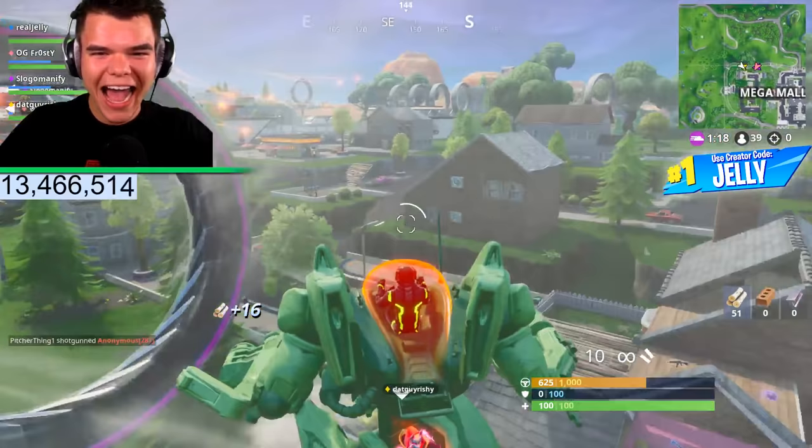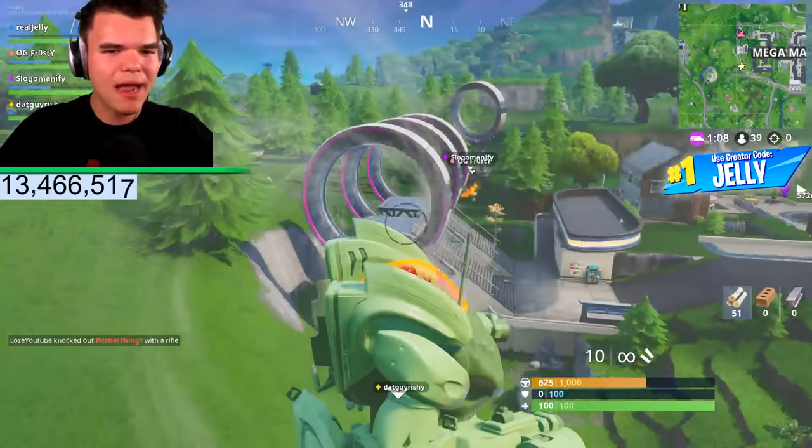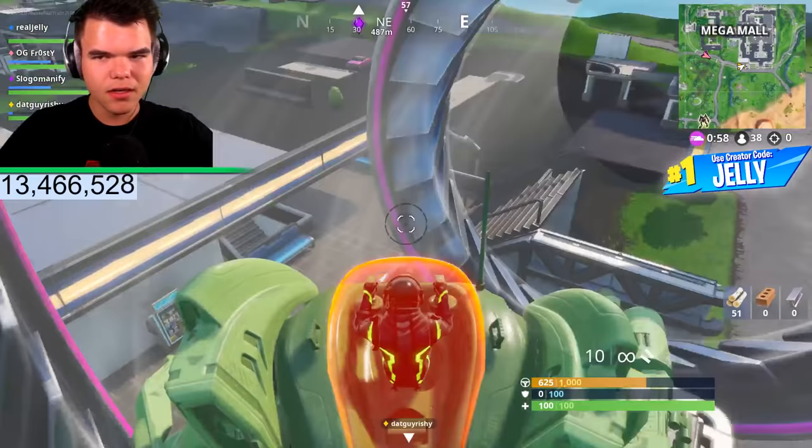Oh my god! What is happening right now, Josh? This is ridiculous, Josh. This is actually insane. Like, this might be one of the best things I've ever seen. What are we doing? Like, what is this? I don't know what we're doing, Josh. But all I know is that we need to get a gun. You're just looting Mega Mall and you see this.